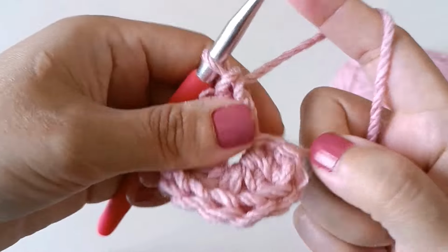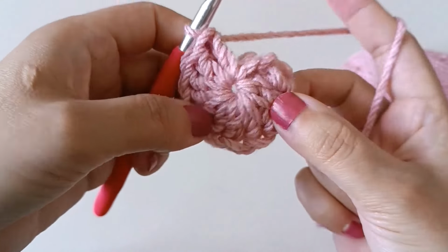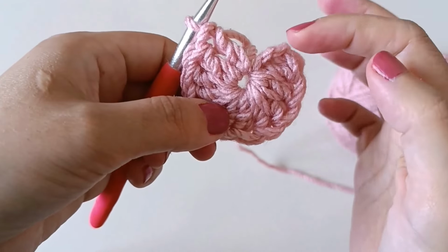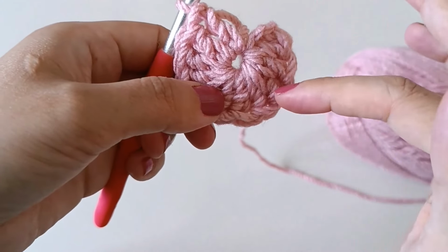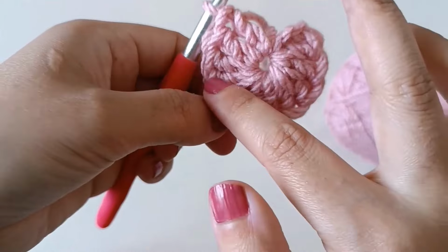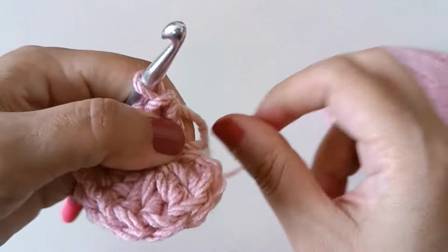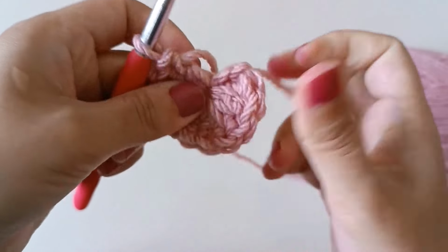1, 2, 3, 4, 5, 6, 7, 11. Double crochet in first round. With these chains, we have 12. 1, 2, 3, 4, 5, 6, 7, 8, 9, 10, 11, 12 stitches in first round.